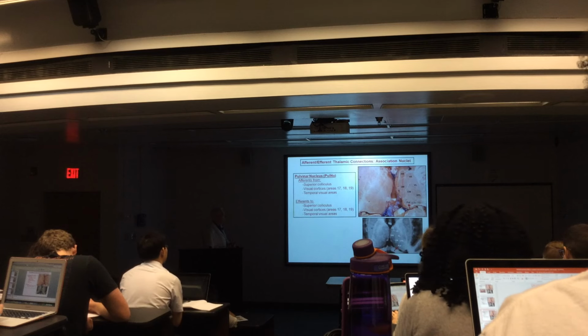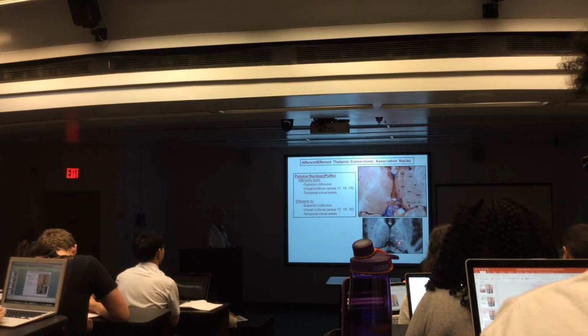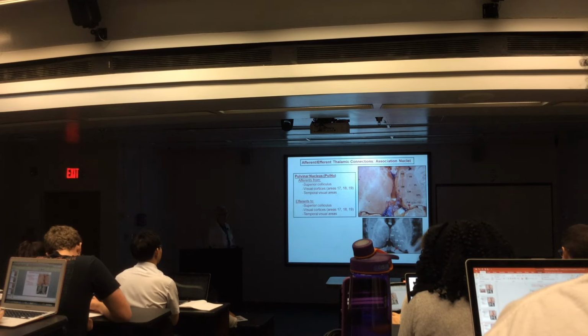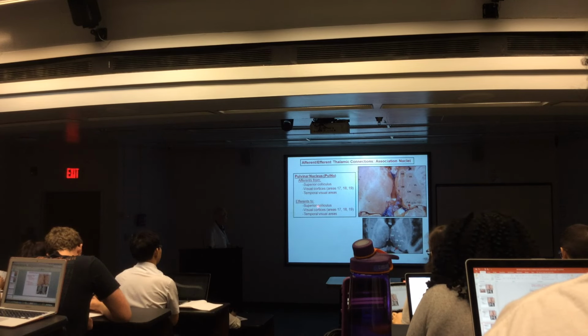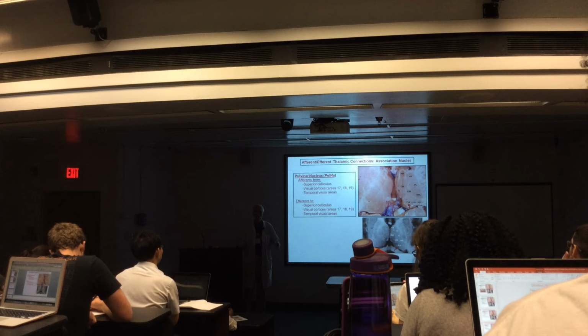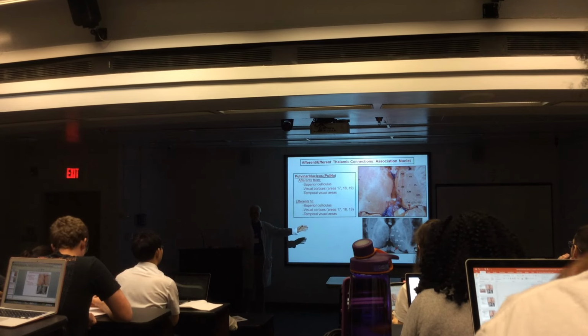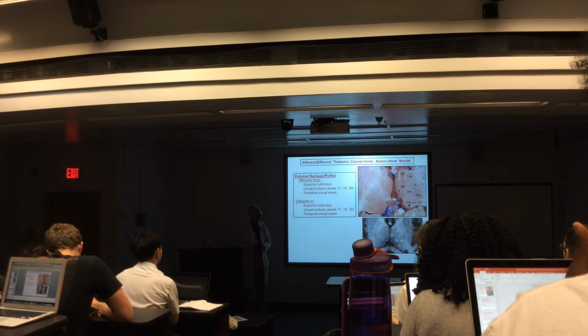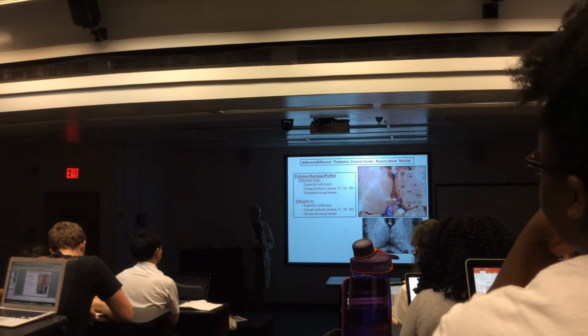Okay, pulvinar, oh boy, right. Big thing back here. It receives from the superior colliculus, all areas of the visual cortex, and all areas of the temporal. It is an association nucleus and it sends fibers back to the superior colliculus, back to all these visual areas, and back to all the temporal areas. So all the visually excited cortex talks to the pulvinar, and pulvinar talks back to all the visually excited cortex. Now, you don't see anything in the superior colliculus.